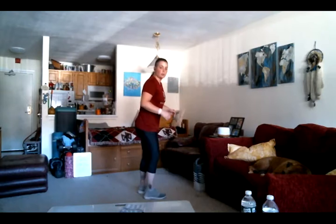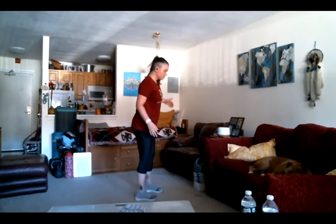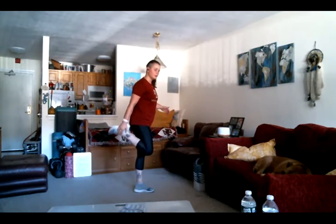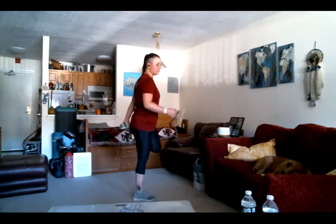Let's go the other direction now. So a little butt kick hold, just holding that foot in. There we go. Starting to turn on our balance a little bit as well. And let's go to a torso twist. So taking the legs out wide, getting the ankles involved with this one as well.